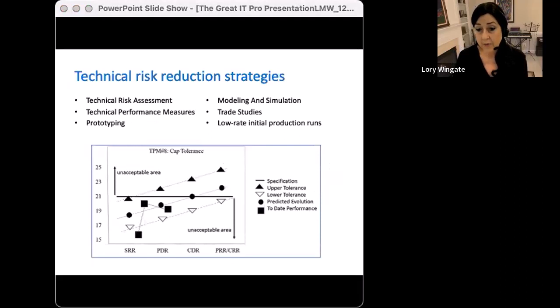Depending on the size of your project, again, the rigor applied to technical risk reduction can vary. Some projects use a tolerance graph like this to demonstrate an expected predicted evolution of their technological capability that draws directly off the RVTM. By showing this in a chart like this at every major customer-related review, the upper and lower tolerances, the test results against the expected evolution, this can build confidence, trust, and satisfaction with the customer. I love using this graph. It's very helpful.